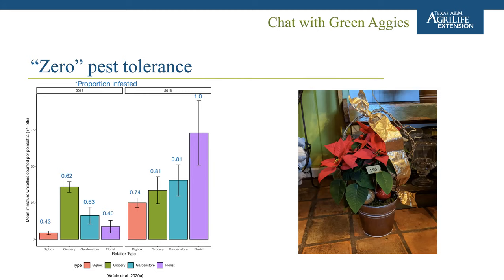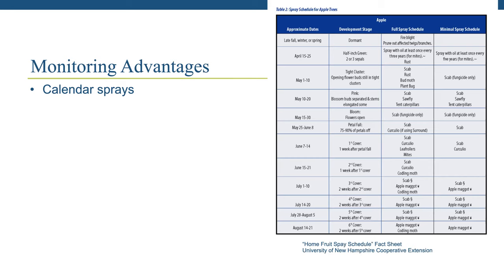The argument isn't to be completely lax on pest management or tolerate all pests, but rather that saying we have zero pest tolerance is unrealistic. Over time, we should try to develop for each type of plant what is considered 'undetectable by the general market' when you're actually going to sell — and that becomes our threshold. A traditional calendar-based spray schedule, such as those used for apple trees, does not work for greenhouse ornamental nurseries because the crop diversity is too great and pest complexes vary widely.